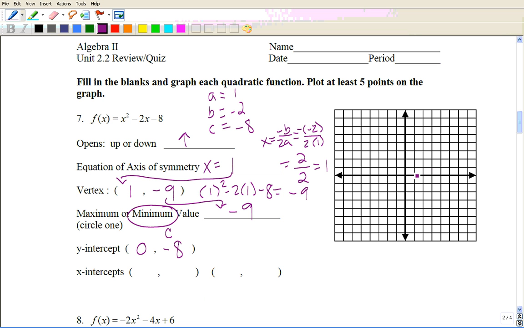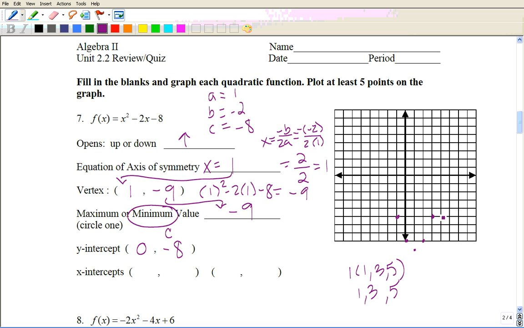So we have the vertex of 1, negative 9, and as it turns out, that point is just slightly off the screen. But we can still use the 1, 3, 5 like we did before. And we're still going to multiply it by the number that's all the way in the front, the a. Well, here it's just 1, so we're just going to still do 1, 3, 5. So from our vertex, we'll go out 1, up 1. Then we'll go out 1, up 1, 2, 3.